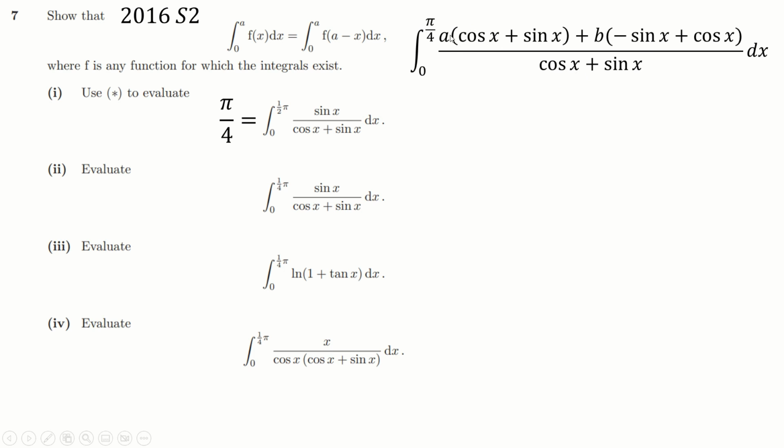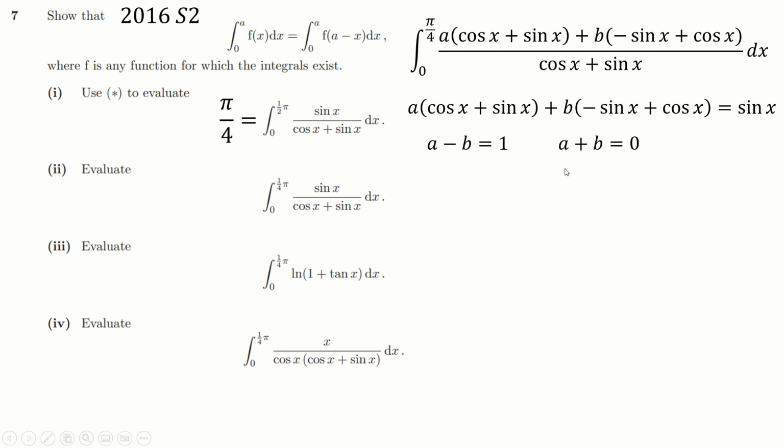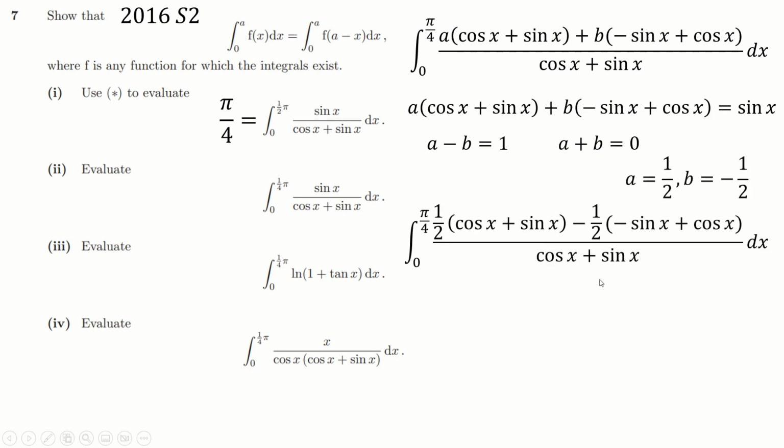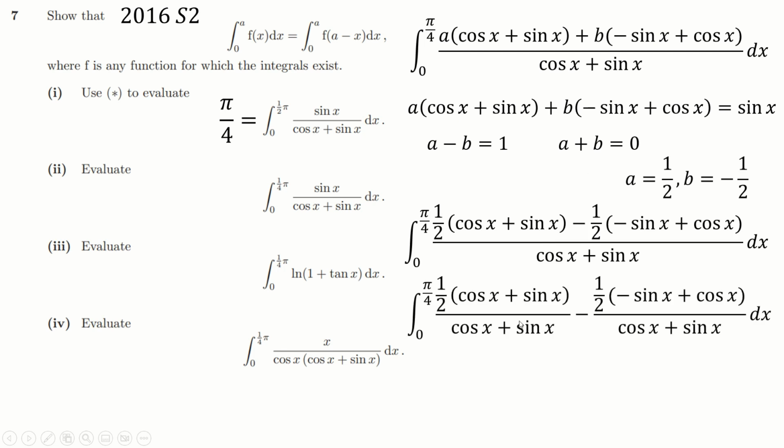What we'll do is say this whole top row here has to equal sine, to make these two integrals the same, which means that a minus b is 1 and a plus b, looking at the cosines, is 0. This very simply gives us a as a half, b as minus a half, which we can now put in here. The reason this works beautifully is because now we can split this fraction in half down the middle there, and these two things cancel.